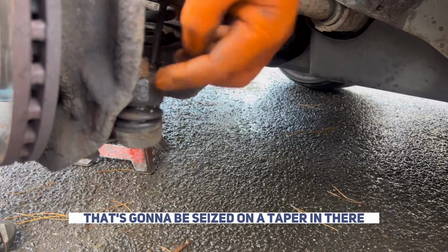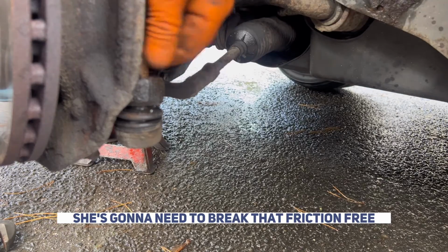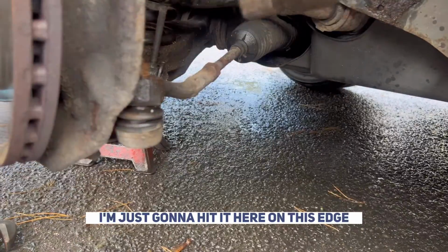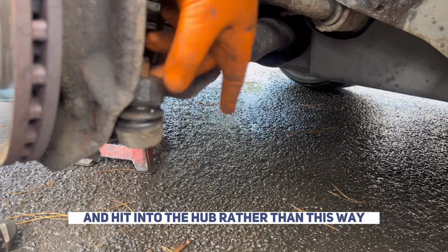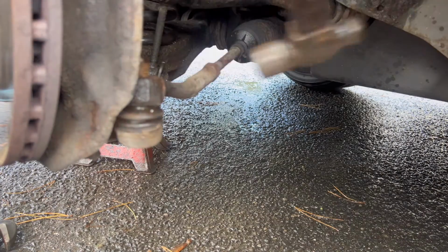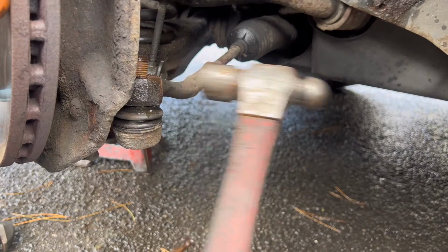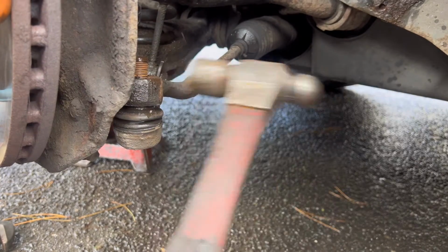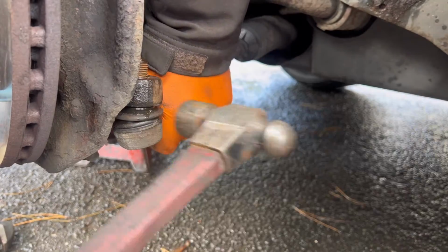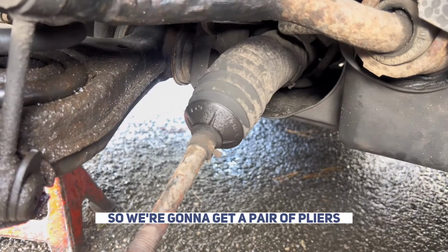That's going to be seized on a taper in there that's going to be holding it in, the friction's going to hold it in. So you're going to need to break that friction free with a hammer to drop it all out. So I've got my hammer, I'm just going to hit it here on this edge and hit it into the hub rather than this way, and hit it out and potentially break it. It's not a lot of swing room, so you do have to just be persistent with it. It is slowly coming.